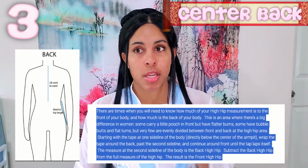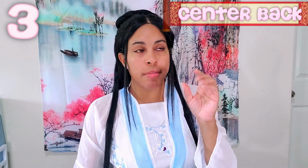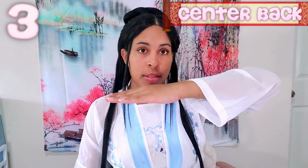You want to make sure that you have just these two ways as I explained it, because sometimes people have a bum in the back and they have an arch, so you don't want to change the measurements too much, because it's a lot easier when you wear the clothing. It'll balance itself out to being more horizontal instead of diagonal.